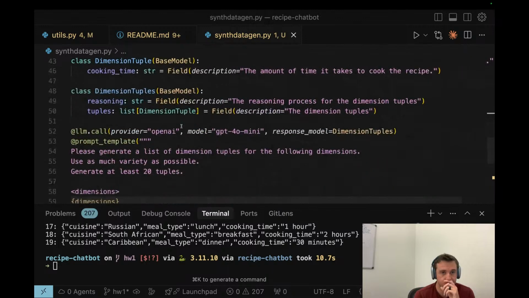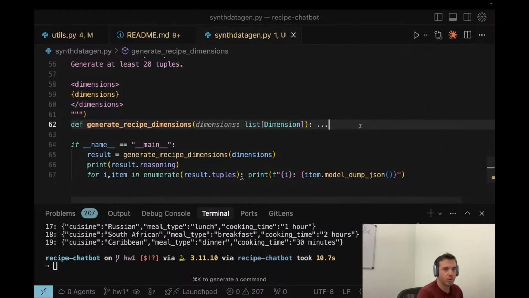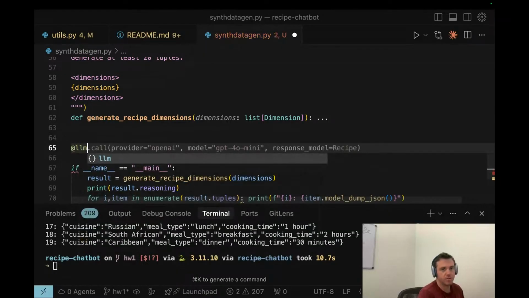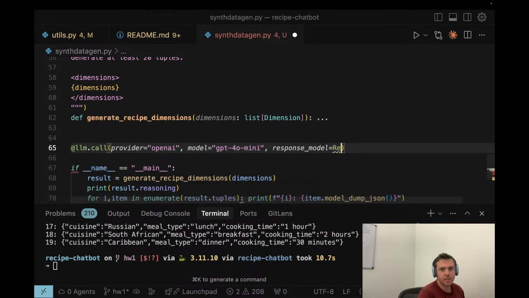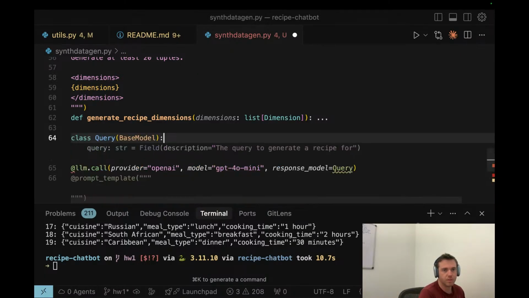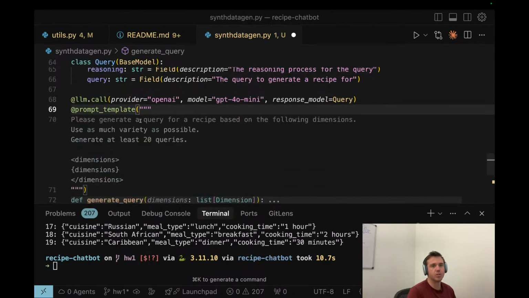So now we can basically create another function. And we'll say query for the response model because we're going to want to generate a query. And again, I usually just like to add a reasoning field, so we're always doing chain of thought.